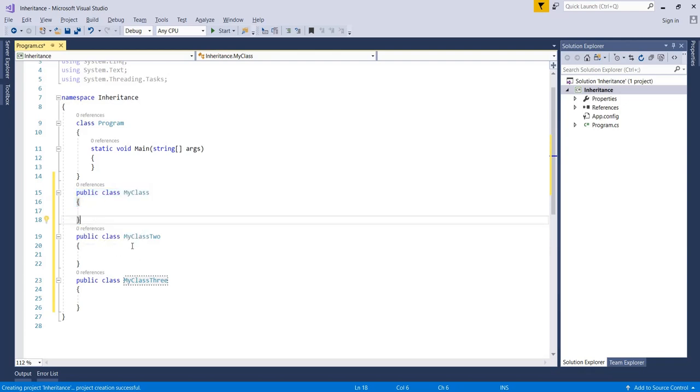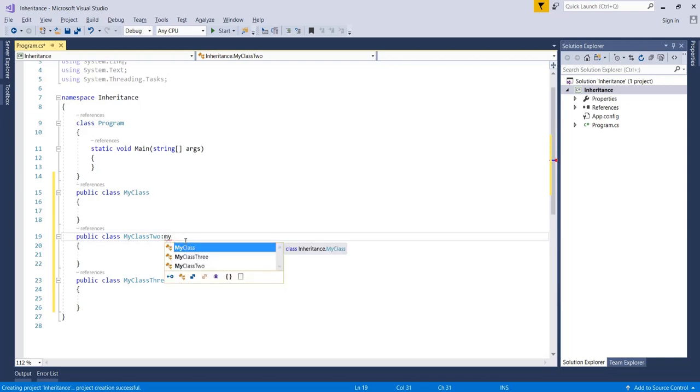To inherit we use this colon symbol. So MyClass2 colon MyClass. It means that now MyClass2 is the derived class, child class, and MyClass is the parent class. So MyClass is the parent class of MyClass2, or MyClass2 is the child of MyClass.